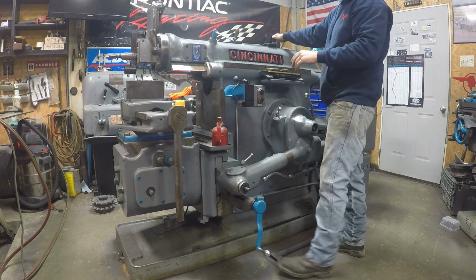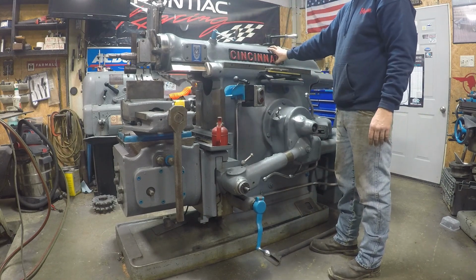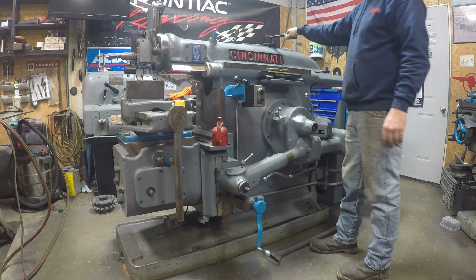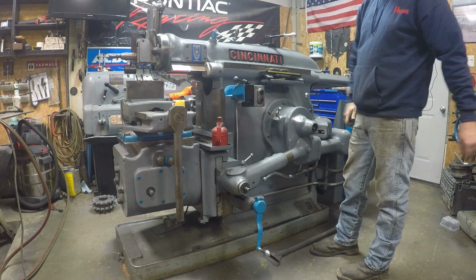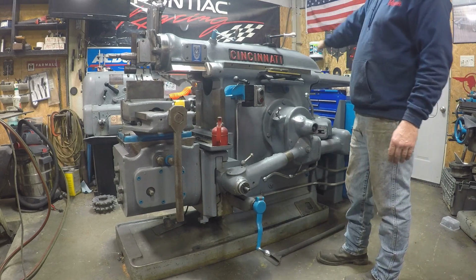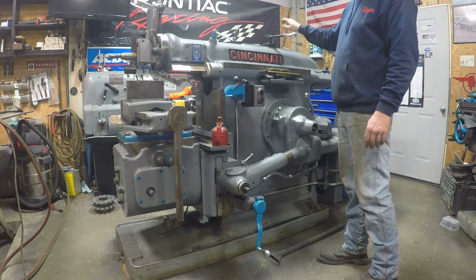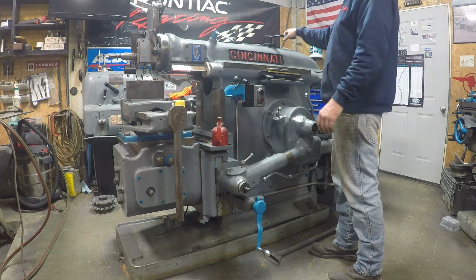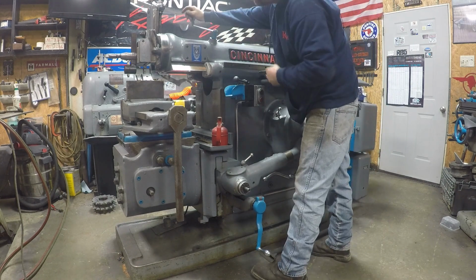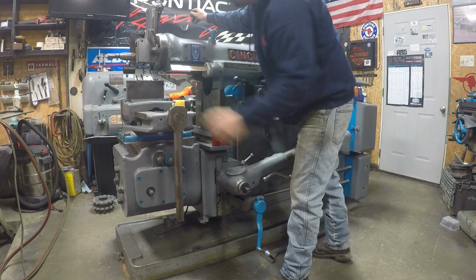Take this ram nut loose. This is the only thing that holds it. There's a threaded rod in there, and it goes back to a big nut back here. And that's what sets your stroke. And if you don't have this thing tight, because that's what holds all the impact. If you didn't have that set, all that force transfers to that big screw that's in there. And I'd hate to think what would happen if you hit something hard, taking a big cut on something. It'd probably just bend that thing all to hell. But gotta take it loose, and then you can set it out here how far you want it to come out past.